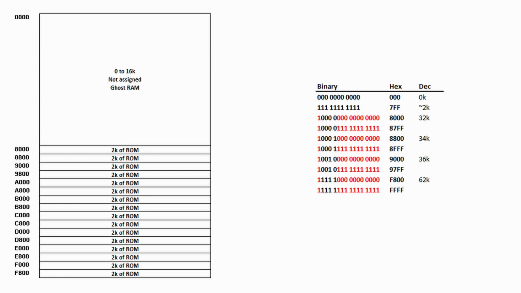So in memory above 32K, 8000 hex, we have that 2K repeated 16 times from 8000 to FFFF, since we're not monitoring or controlling the bits in black, shown here. Our program only references ROM from the F800 to FFFF region, so it's not an issue, but if we were referencing lower memory, we'd see a repeat of that same ROM information over and over again.